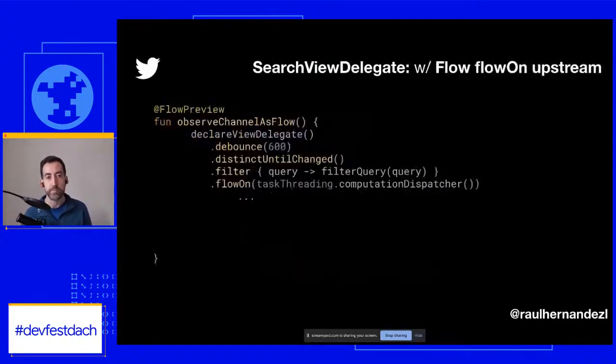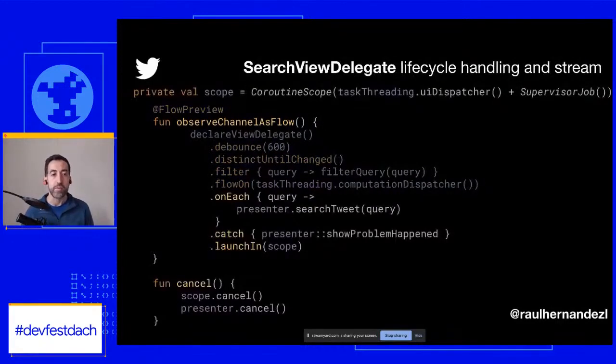So there you will start this from the presenter, or if you have any problem, you will pass this to the other method. Likewise, with channels and the flow in concrete here, we have the debounce operator, distinctUntilChanged, the filter, and flowOn. And then you will catch any error after that, when we are already filtered, and we'll pass this query into the presenter, catching any problem right there and having this scope to be used. And then again, we need to cancel the scope at some point, and the things from the clean architecture side.